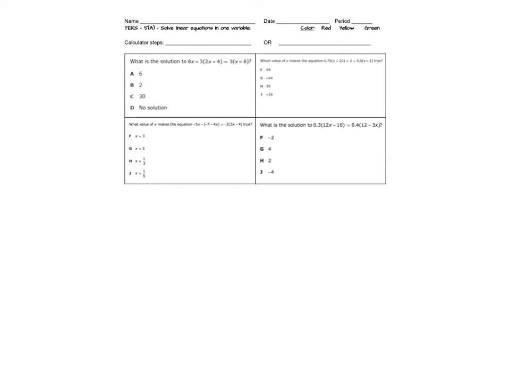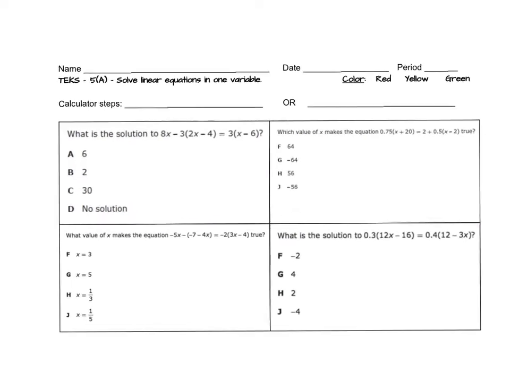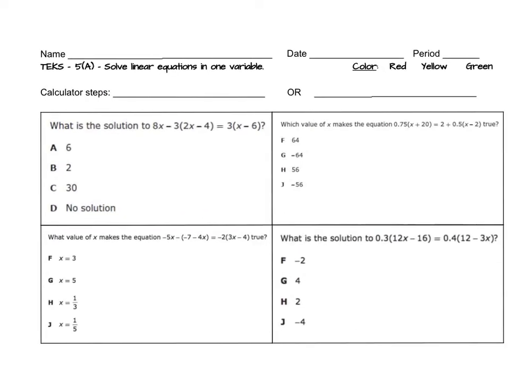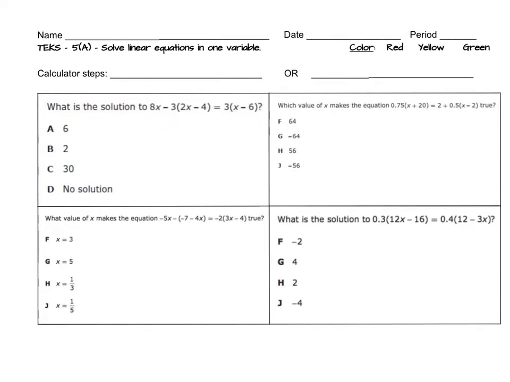For this skill, solving linear equations in one variable, all of the equations you'll see on the test for this skill will look very similar. They'll have the same variable. So for example, on this first one, we have only x's and an equal sign. This strategy that I'm going to teach you works anytime it's the same letter or variable the whole way through and an equal sign.